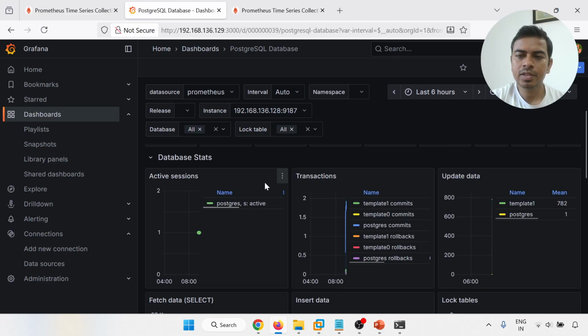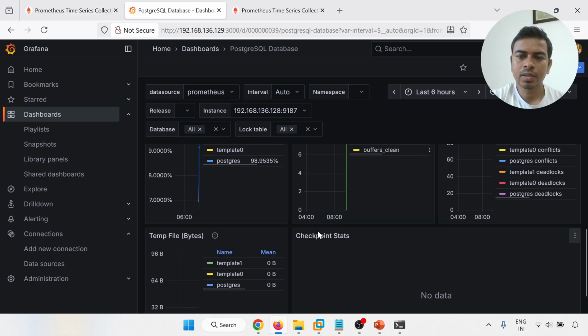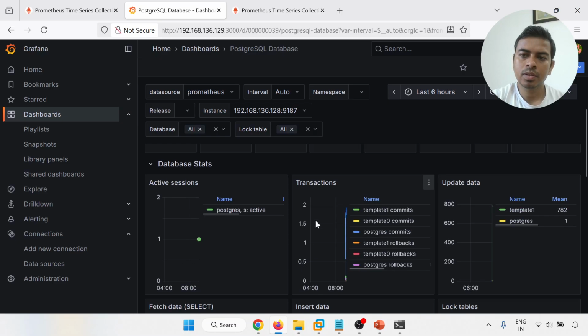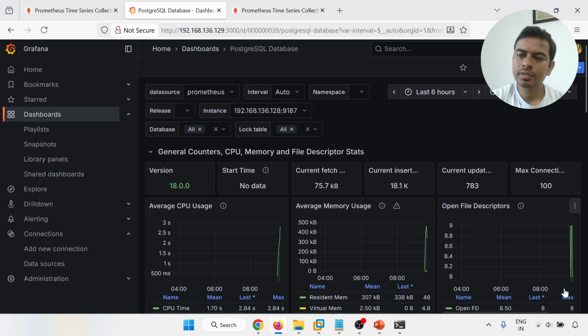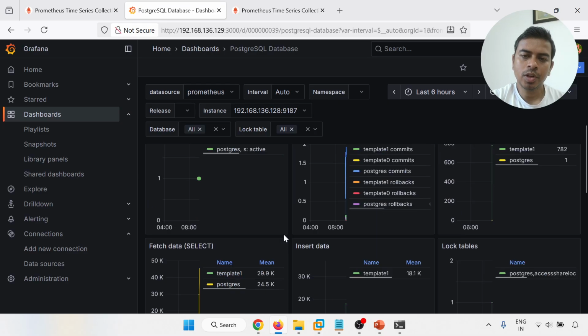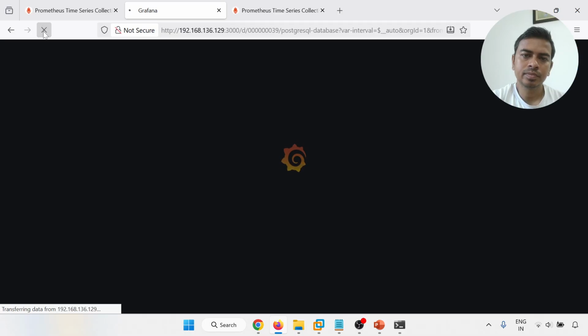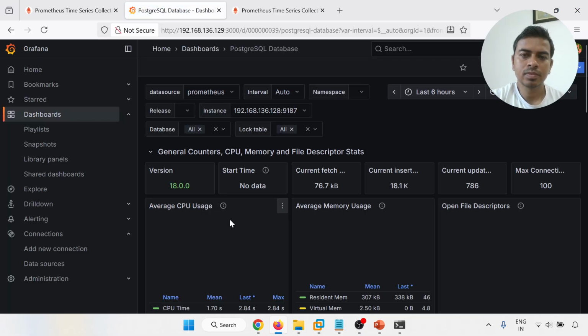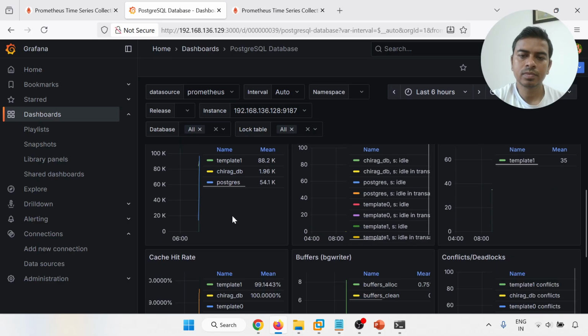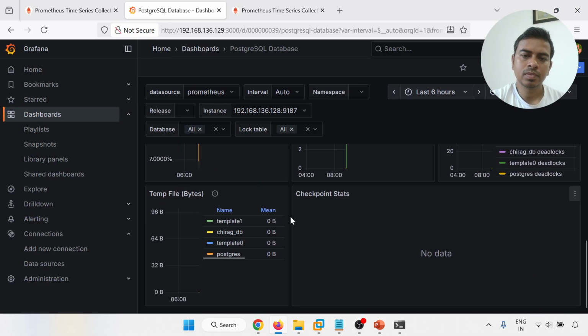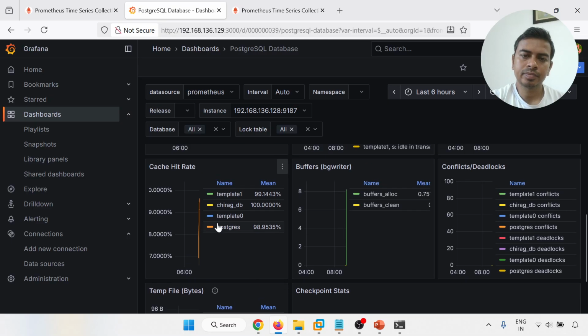So Postgres database. So you have to wait for some time. So you'll get a spike. Okay. So average CPU, this one, and this is increased to this much for now. So CPU time is increased. So Chirag DB is there, and you can see the spike.